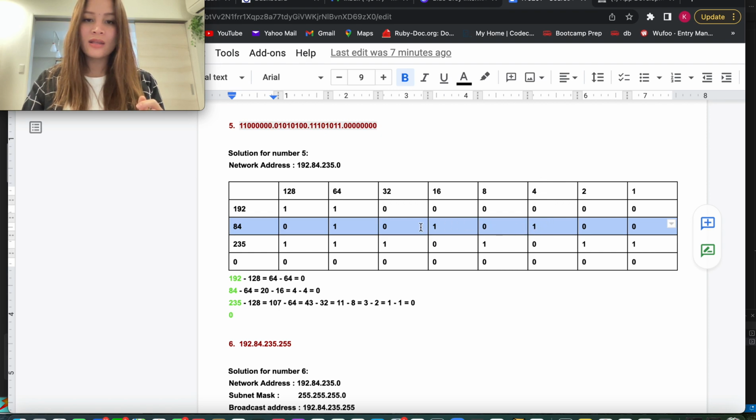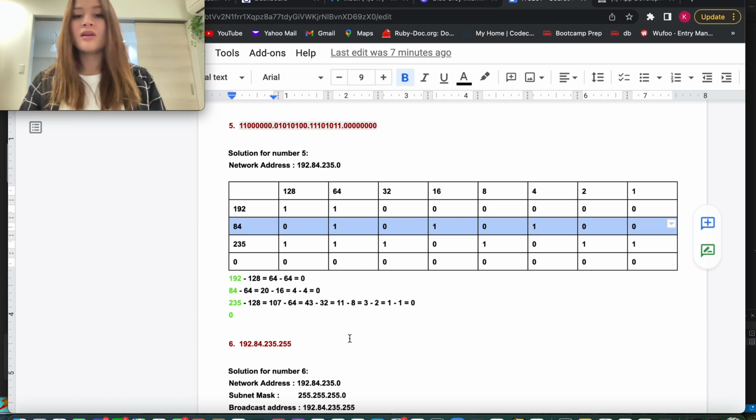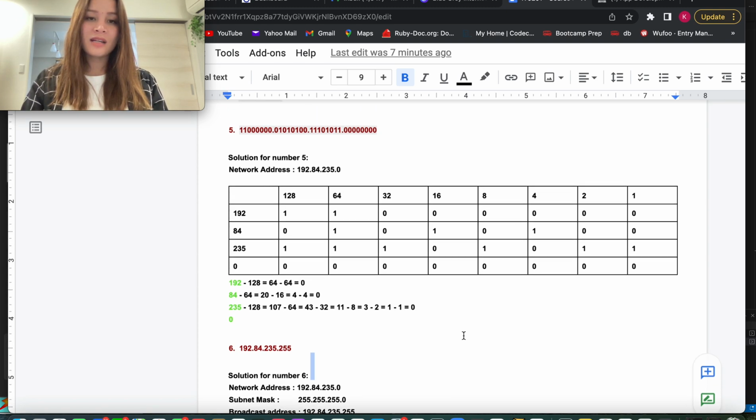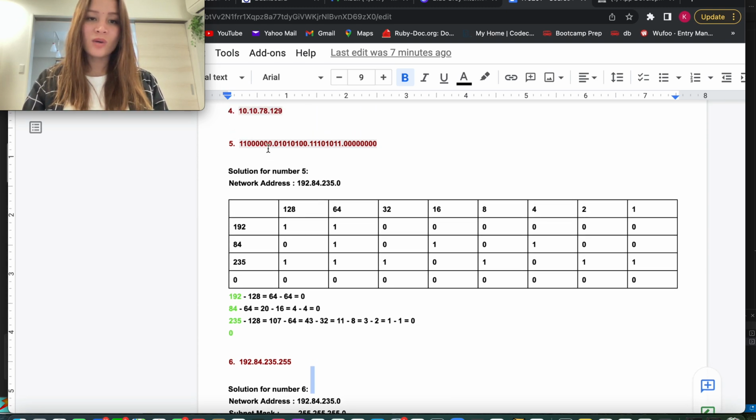So if you add these numbers, at first, 4 plus 16 equals 20, right? Plus 64, because we use 1, will be 84. So if you want to check your answer, if that number matches, it means your answer is correct. So my answer for number 5 is this one. A lot of 0s, yeah, 1 1 0 0 0 0, and so on.